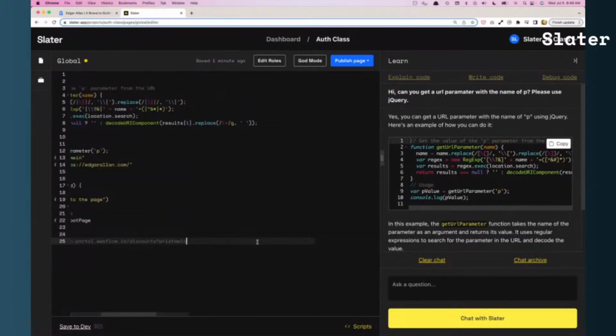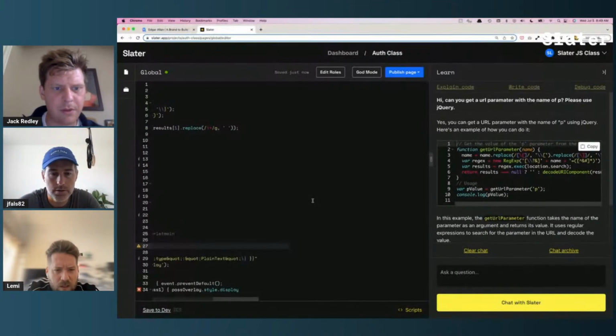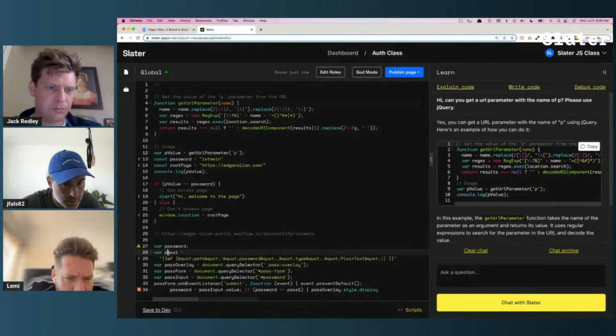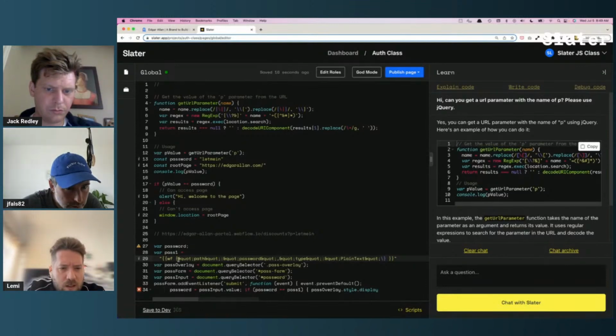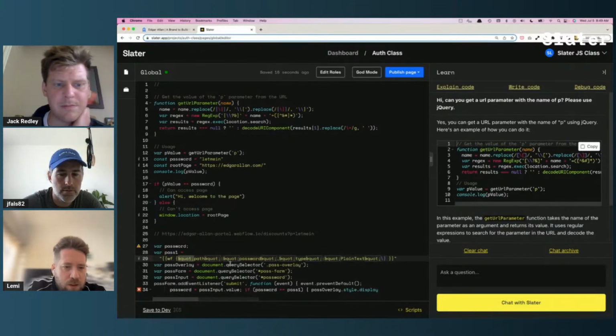So this is authentication code that she uses for one of her clients. Here we have a password variable, pass1. This quotation stuff looks like that because it's pulling from Webflow, so you can just replace it.